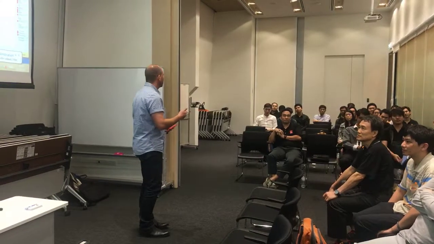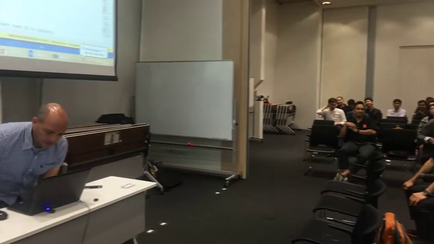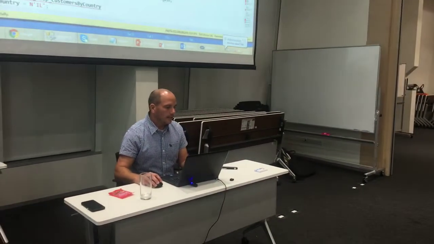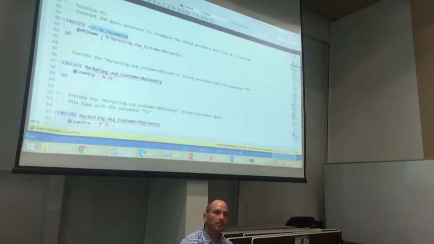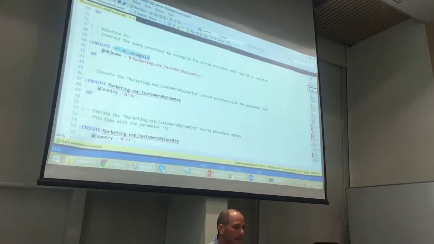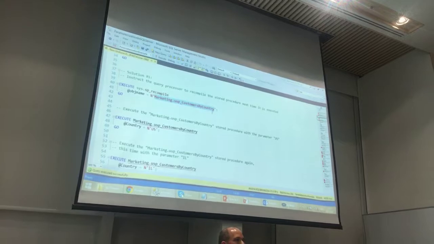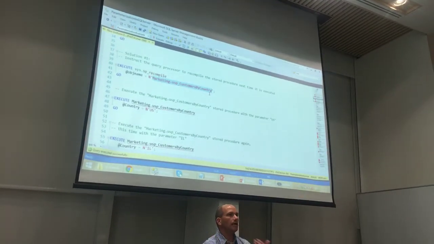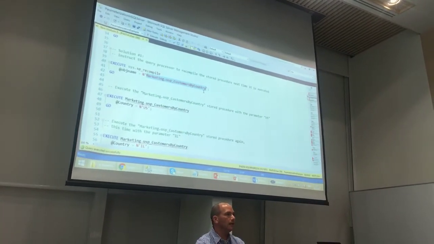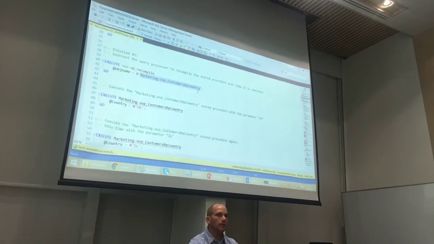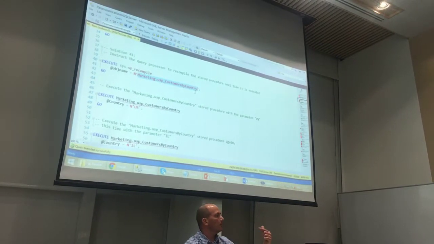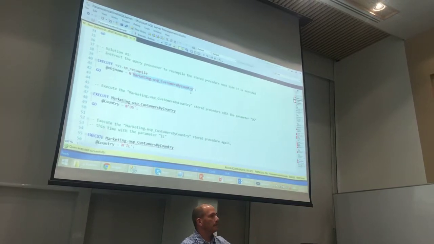What else can we do? No? Okay, I'll take it. So, first of all, we can run sp_recompile. sp_recompile marks this stored procedure as invalid. As I explained before, sometimes a plan becomes invalid. We can decide which plan becomes invalid. We can say, I want this plan to become invalid, so the next time someone tries to execute it, they will get a new plan.